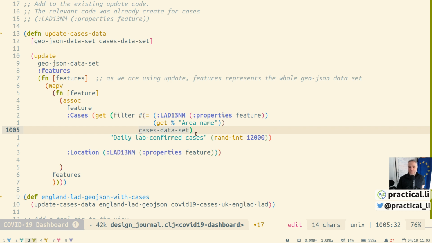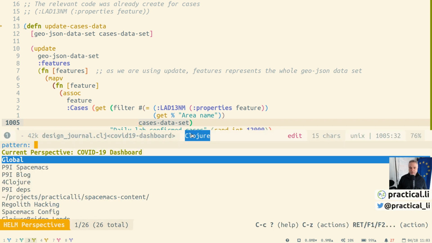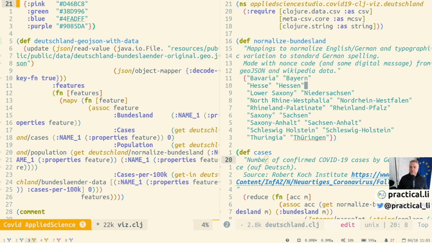It's going to be one entry for each region. And that's what they did. If you looked at applied sciences here, then their data, they just have one entry for each Bundesland, each region in Germany or Deutschland.